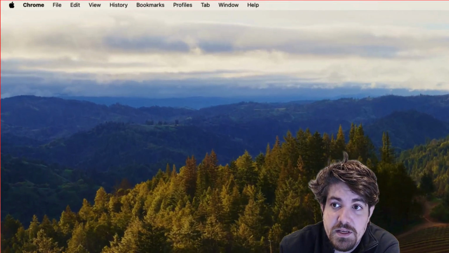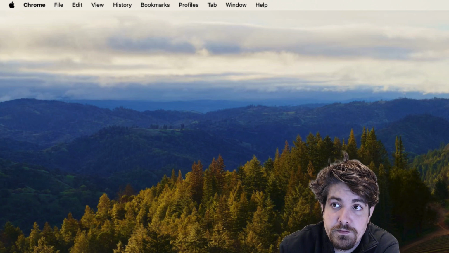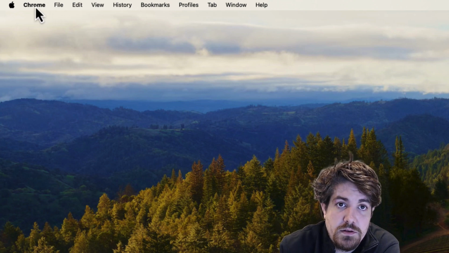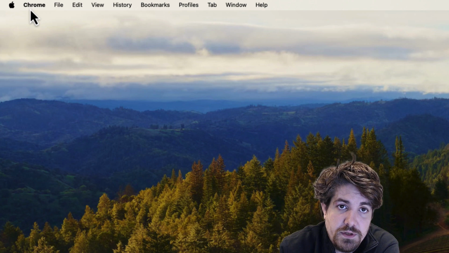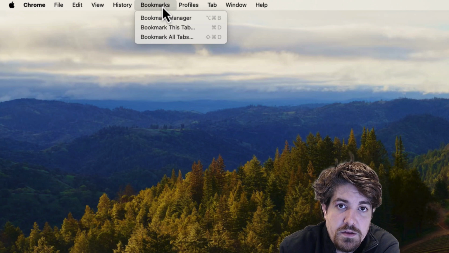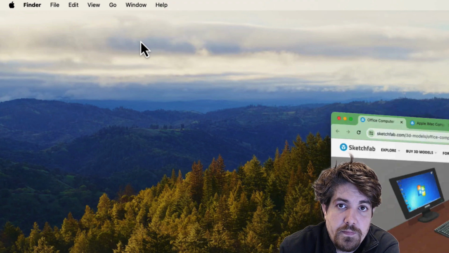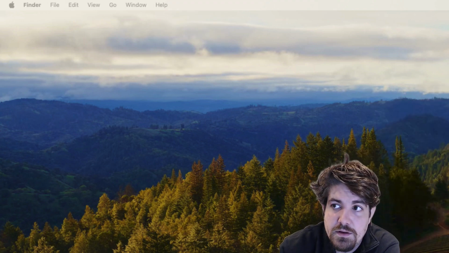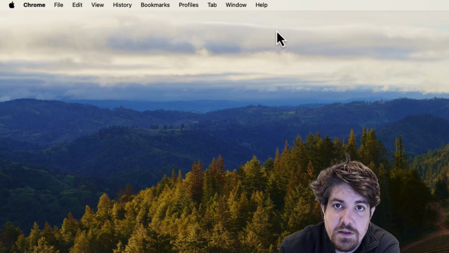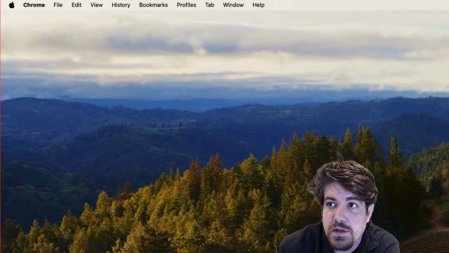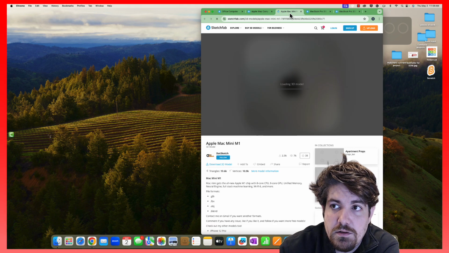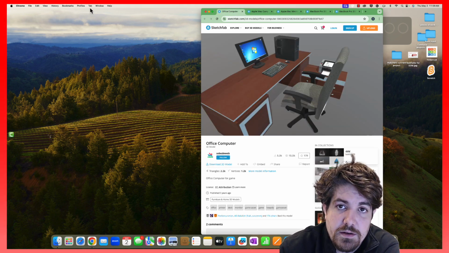But as you can see, now that I'm in Google Chrome, this in the top left switches to the word Chrome. And as you can see, some of the other tabs up here, each individual word is a section. You can see the highlighted section in gray here. This is a tab. Similarly, one of the Chrome tabs on the Apple bar is called Tab, because these, as I mentioned earlier, are also tabs, just like tabs of a folder.